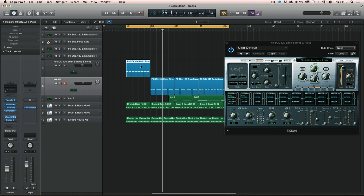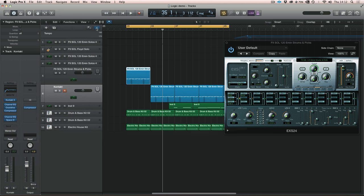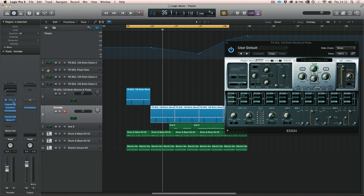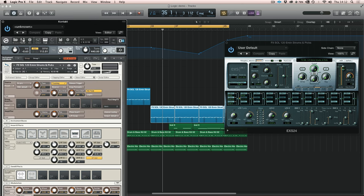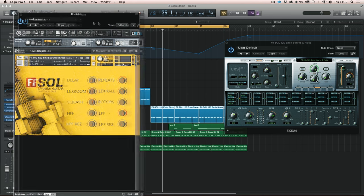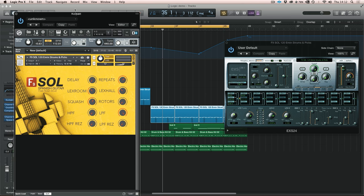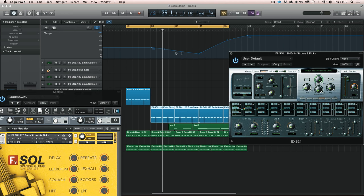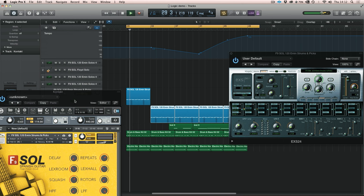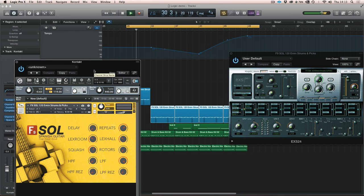On this first blue section that I've just highlighted, it's playing back a standard EXS24 instrument. Underneath it, on the second track, is the Kontakt version of exactly the same thing. Let me do that so you can see the GUI. I've got a small scripted GUI here, but more about that in a minute. I've also drawn in a tempo curve. You can see a tempo drop here and a tempo rise up to silly proportions. This will just show you the power of the Kontakt instruments.